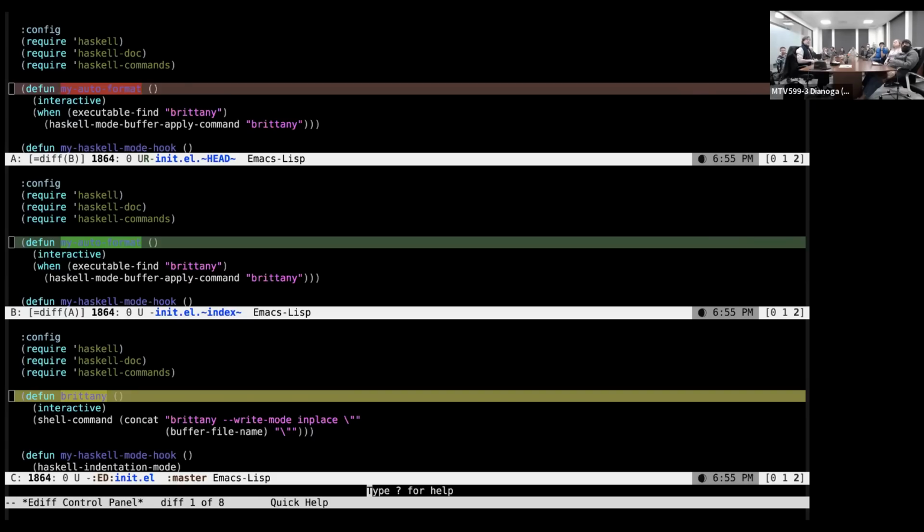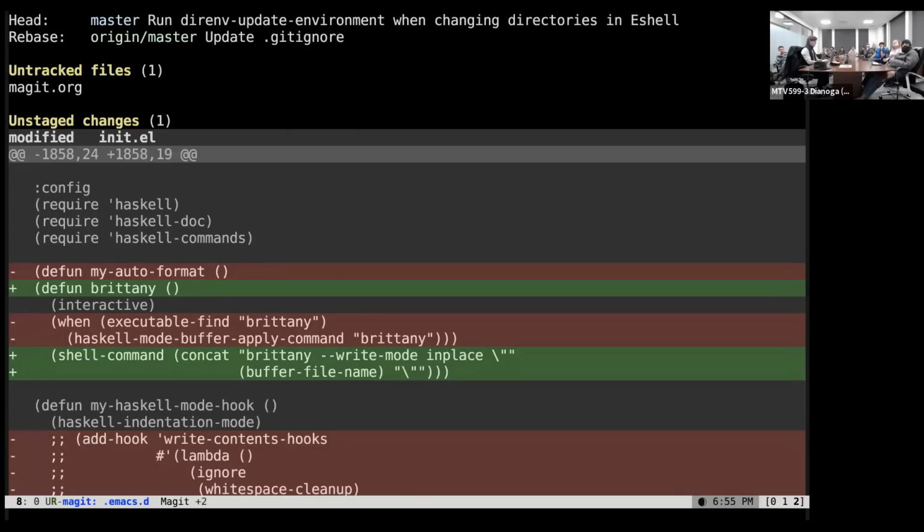From here, I can actually stage and unstage as well. So Magit is adding some commands into Ediff so that you could do staging and unstaging in here. And there's a lot on this in the manual. So that's what Ediff does if you're just doing it on a modified file. If you do it on a file that needs a merge resolution, it's 4 panes. And it'll show you current head, your index, working file, and common ancestor. So you can very quickly see all the context that you would need to know what should the resulting code in that little diff block be.